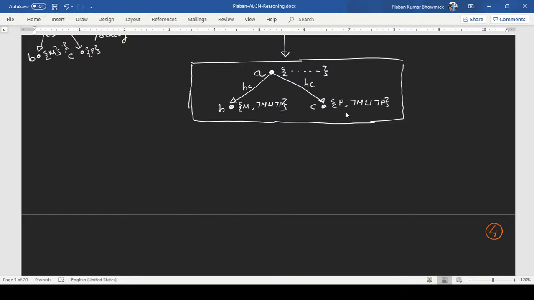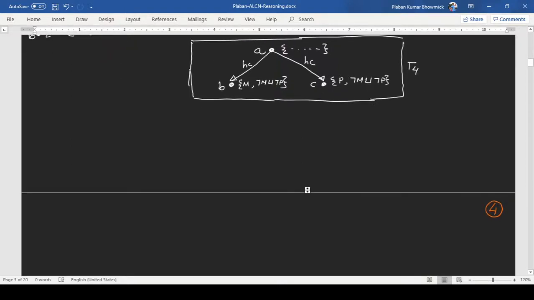Here also either C is not a musician or C is not a physicist. Now we can apply the union rule here, or we can apply the union rule here, depending on which branch we are applying it at. So this is your P4.